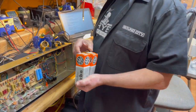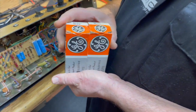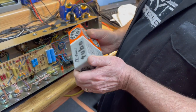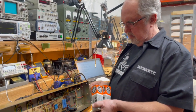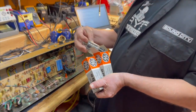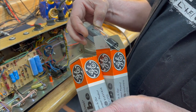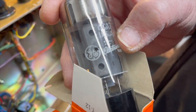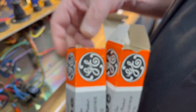All right. So now what we're going to do, Eddie was known to put 6CA7s in his Marshalls. How long have you had these? Well, they're from the 70s. Wow. There's a date code on there. They might be 80s. I don't remember how to read the date code, but it's these dots here. You see it says 6CA7 USA, and below it there's a series of dots that looks like Braille. Yep. That's the date code. Off the top of my head, I don't know how to read that.